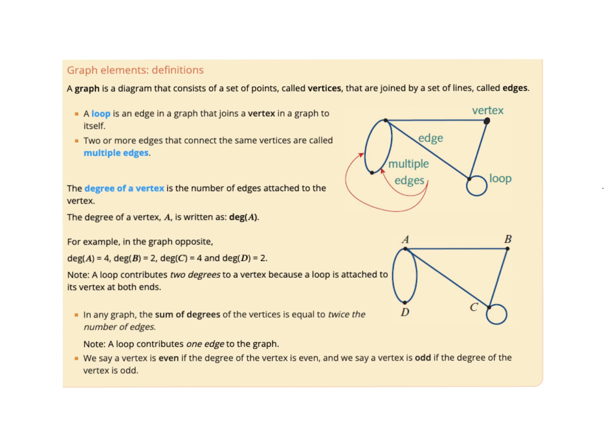Now, a loop is an edge that goes out from a vertex and comes into the same vertex. You can see here, there's the loop. Okay, that's what a loop is. If you have more than one edge connecting two vertices, you could say they're multiple edges. Here you've got two vertices, and we've got two ways of getting to each of them. That's called multiple edges.